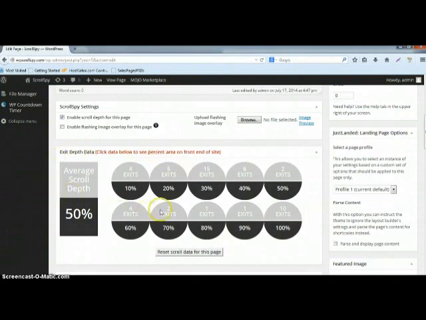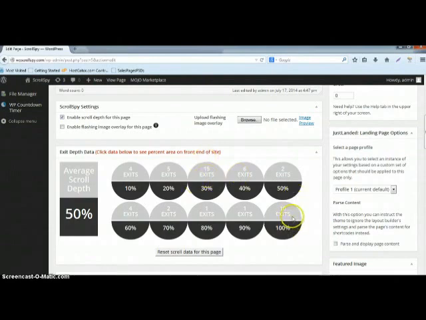The goal of ScrollSpy is to identify problem areas of your page, areas of your sales page where visitors are jumping off, getting bored, and leaving without scrolling down to the bottom. So let's say this is real world data. How do we interpret this? 4 exits, 5 exits, 15 exits. This is clearly the highest exit point of the sales page. So we would think that for some reason the 30% range of my sales page is causing a lot of people to exit, and I want to fix that, right?